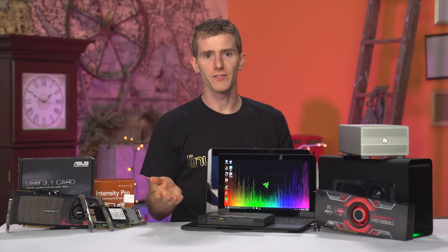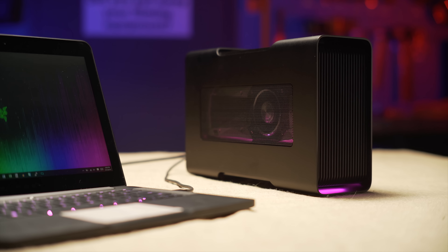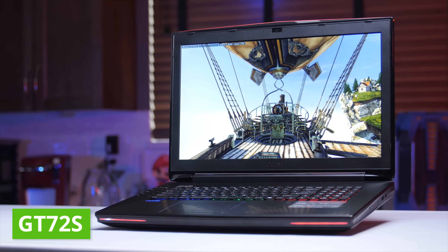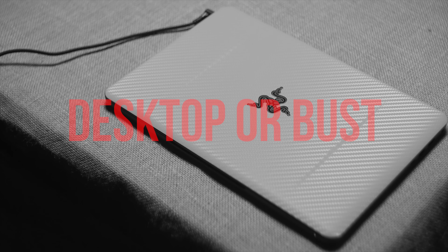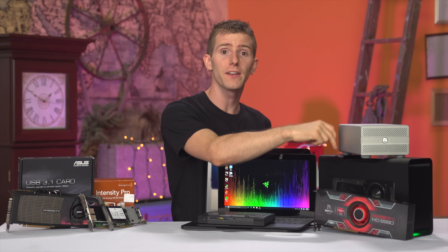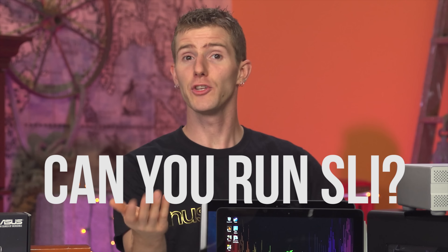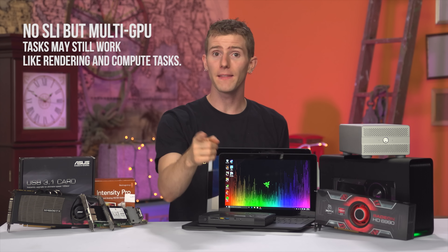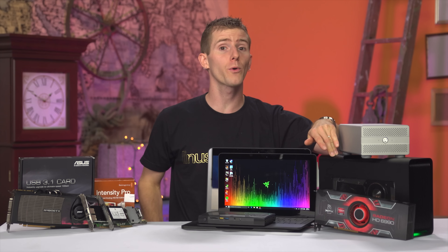Some other general questions: some GPU features like G-Sync, FreeSync, Ansel, etc. are supported on desktop GPUs, and even notebooks that contain desktop GPUs like the GT72s, but not on notebook GPUs. So how does that work with the Core, where you can potentially have both? If you're using an external display, you should be able to use the feature set of the GPU loaded in the Core, but that won't necessarily be the case if you're using loopback mode. Can you run SLI? No, not in any of the traditional ways, though that doesn't mean that a system with both a dGPU and an external GPU couldn't enable both of them for certain workloads.